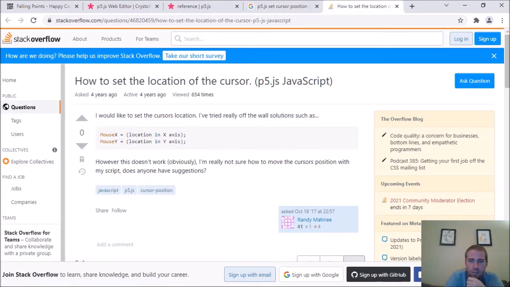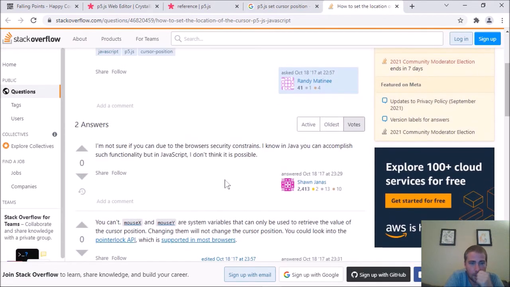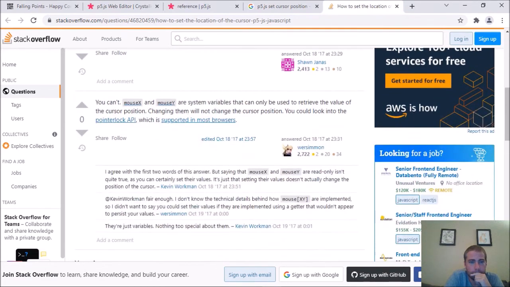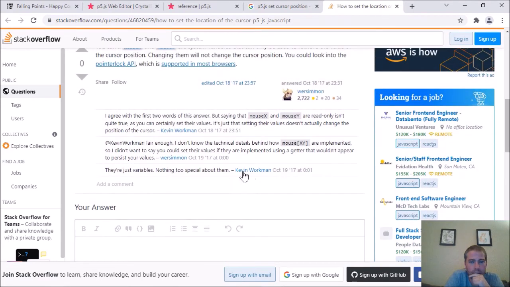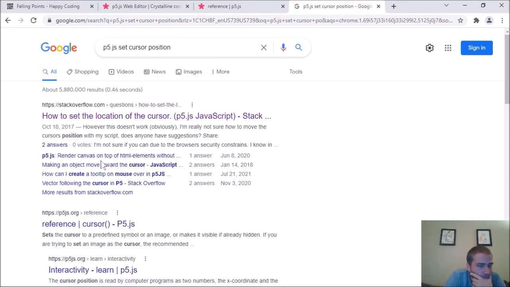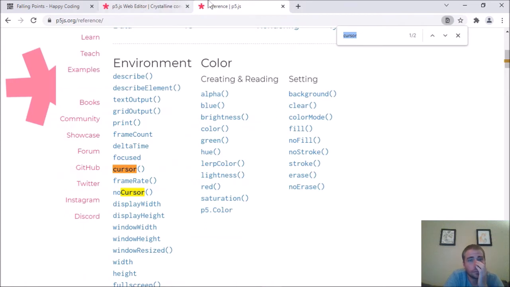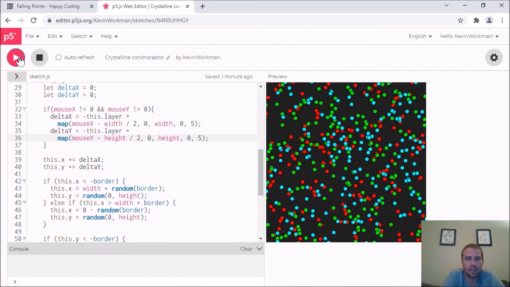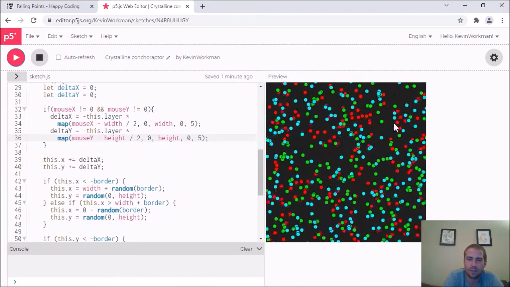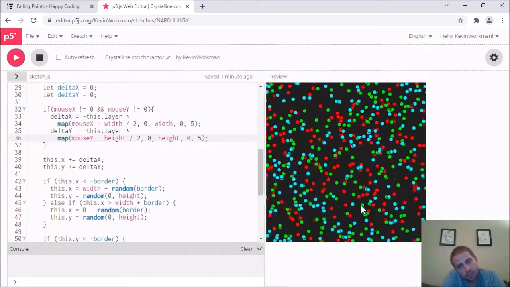Ew, this is what Stack Overflow looks like if you're not logged in. Gross. That's really annoying. Look, here I am. Yeah, whatever. I'm just being pedantic on Stack Overflow. Okay, maybe not. Maybe there's not. Maybe that's okay. I wish I could, when I hit play, jump the mouse to the center of the canvas so that it's a little more obvious what's happening. But whatever.